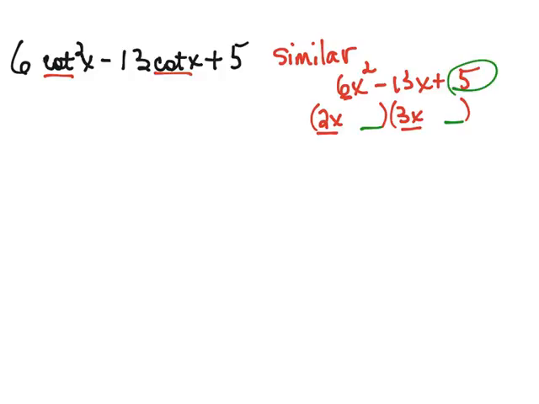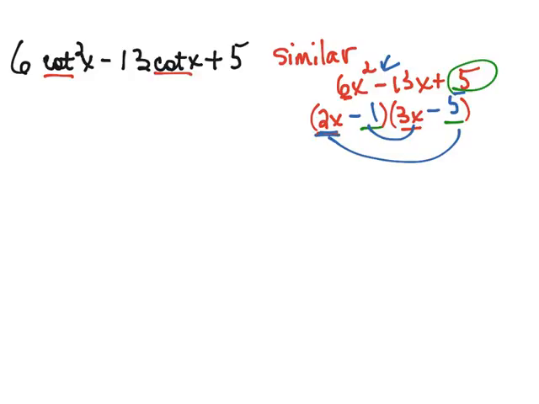So 1 and 5. But I have a negative middle term, which makes me think that this is going to be minus and minus, because I need to get a negative value in the middle, but I have a positive final term. And so I'm trying to make my outside terms multiplied together plus my inside terms multiplied together equal negative 13, but the two final terms multiplied equal 5. So to have that happen, I think this would have to be a 5, and this would have to be 1. So let's check that out.